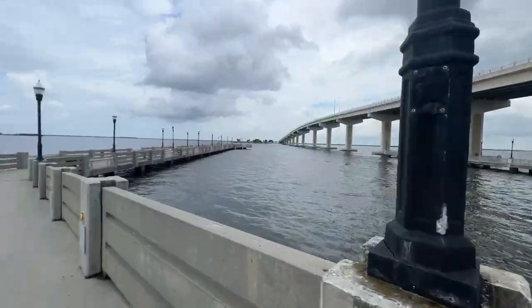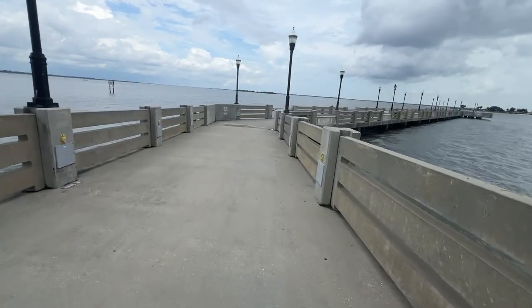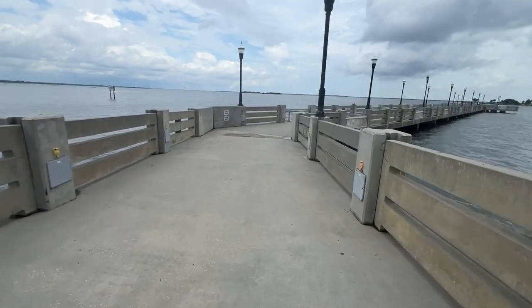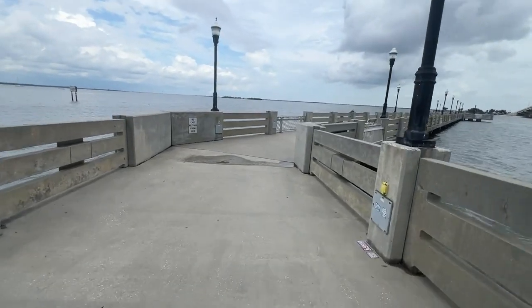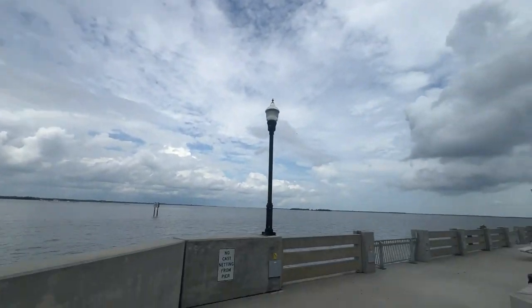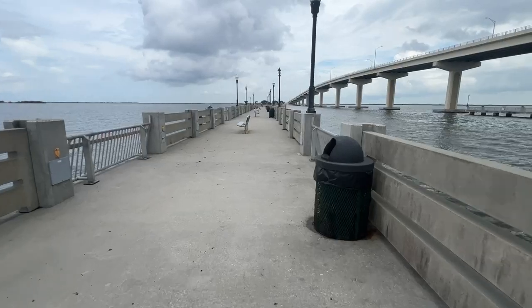And this is technically the river. It's not really the ocean, but it's real close to the ocean. It's water. To me, that's all I care. It's a beautiful day, a little overcast, so it's not super sunny. Nice breeze. There's more dragonflies. Oh, he almost landed right on us. People fish from here too.